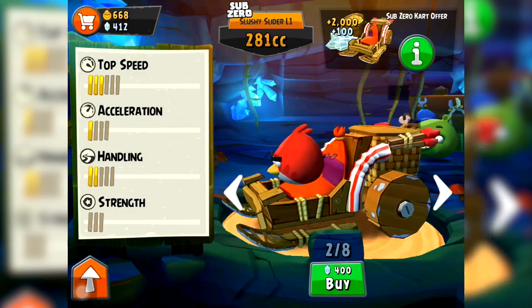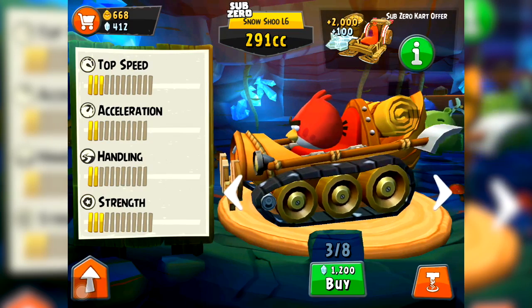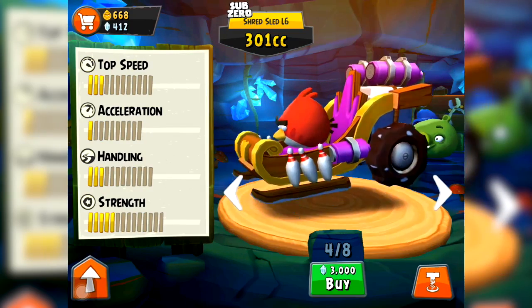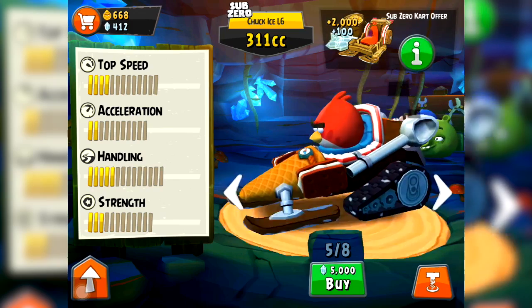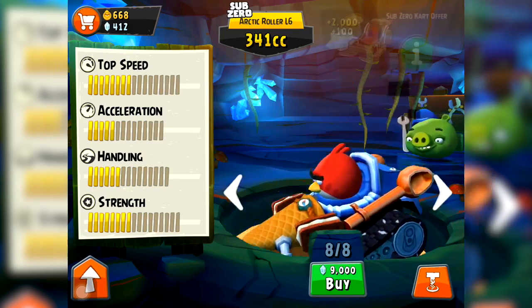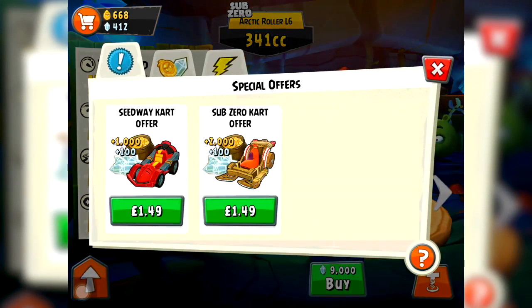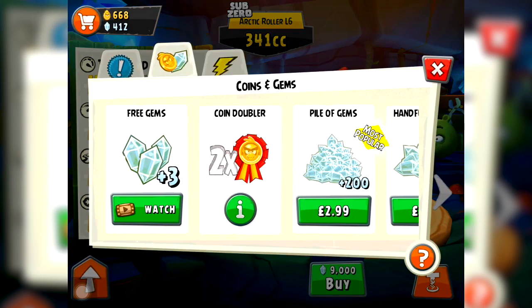So, 400 gems, 1,200 gems, 3,000 gems. Right, so everything's priced in gems. But the question is, how much are the gems? So the topmost cart costs 9,000 gems. And how much does it cost to buy that amount of gems?